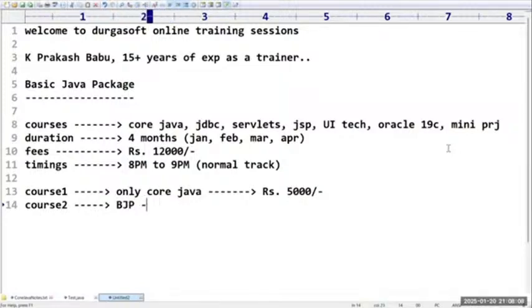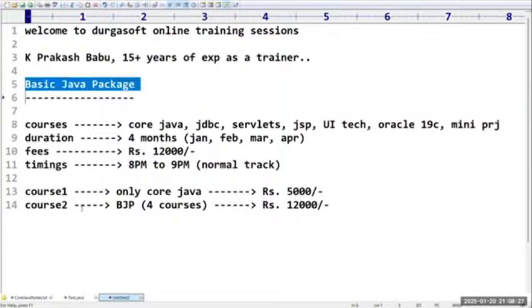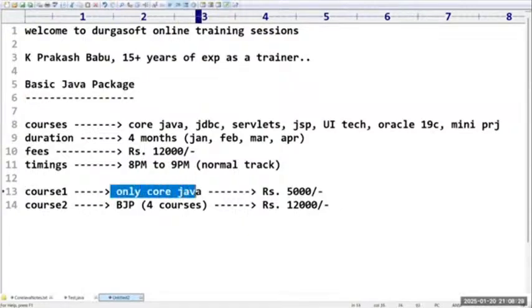In this, all four courses, core Java, advanced Java, UI technologies, and Oracle, will come. For this, the fees is rupees 12,000. So it is up to you, your choice. If you want to develop the complete full stack, better to go for this Basic Java Package. If you need only core Java, you can go for that.